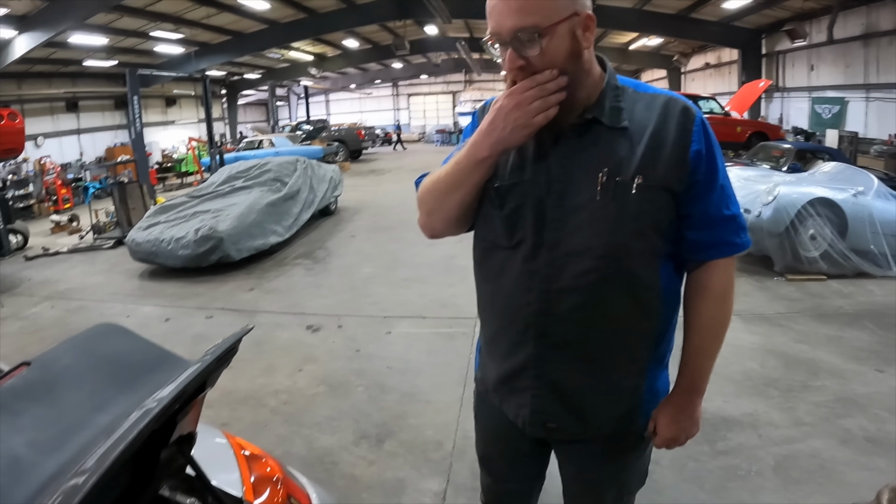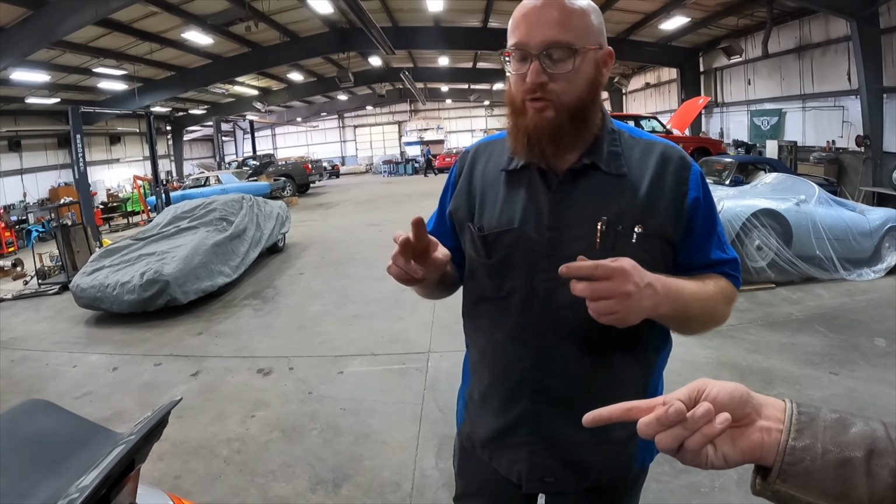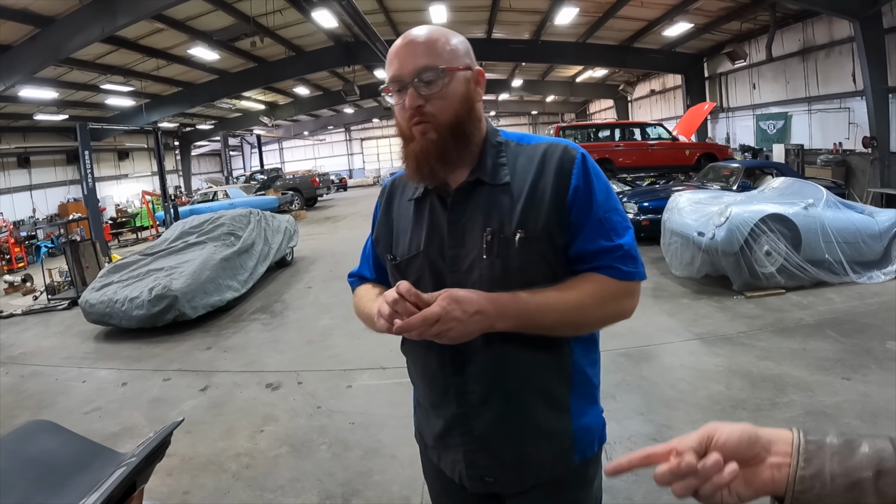So we have a solution for that, I guess one of two ways, like a baffled oil pan. There's two reasons why it did that. Number one is because the pan didn't have baffles. It wasn't made for racing. Number two, the engine's sitting backwards even compared to where it used to be in a Corvette. So now when you hit the brakes, the oil flies forward, and that would never happen in a Corvette.